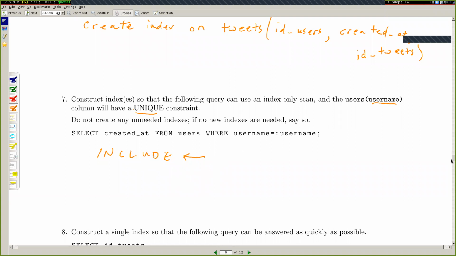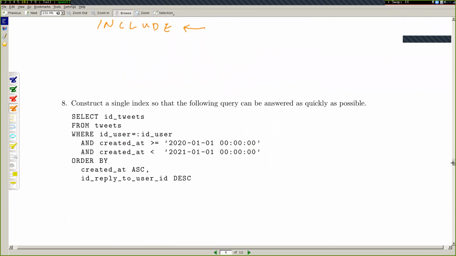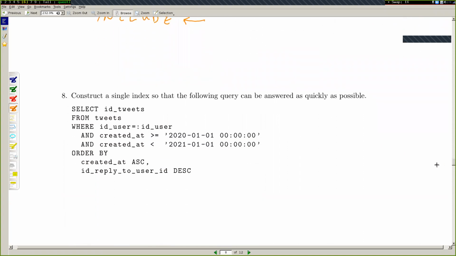The next problem, also one I'm not going to complete for you, but just give you some advice on. So here there's a lot of different constraints going on and multiple different things being ordered by. And so you have to make sure that you get all of the orders right and put the columns in correctly. And in particular over here, you can see that one order by is ascending and one order by is descending. And so you'll have to look up how to make your index take advantage of ascending versus descending.